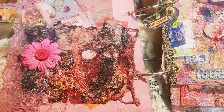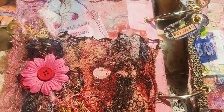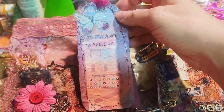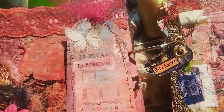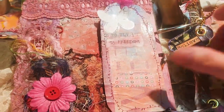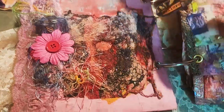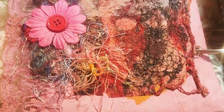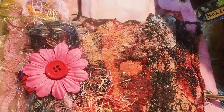My child sexual abuse chapter, and you could see the changes I made here. I added the flower and the button and the ribbons and the lace, and I made a little bookmark, a little tag to go in there. It says fly away to freedom. I had just put some stitches on here, and I cut this one down round. I like the way it looks in there, but I don't want to keep it there. It's going to find another spot.